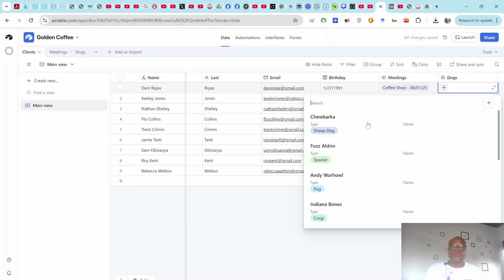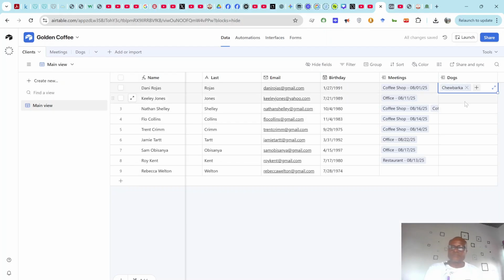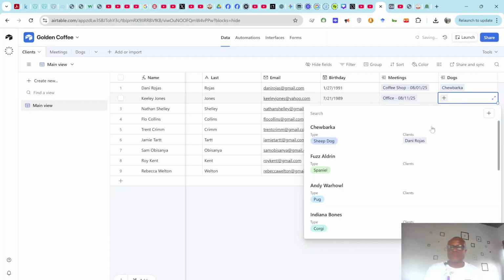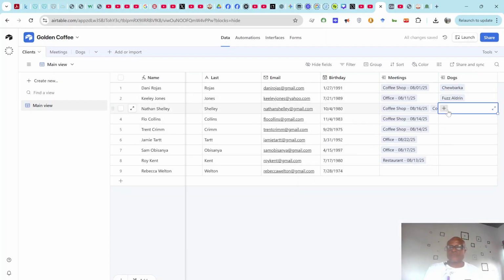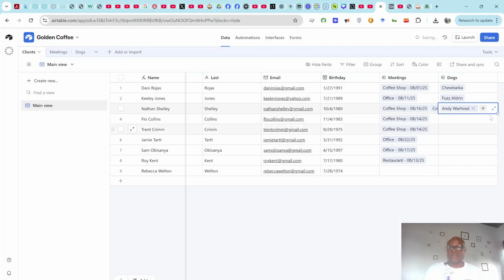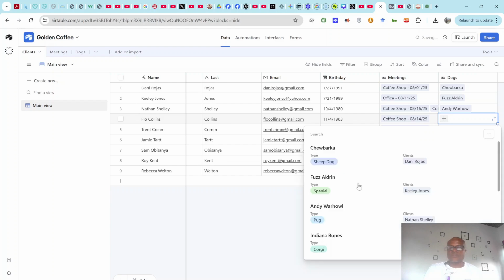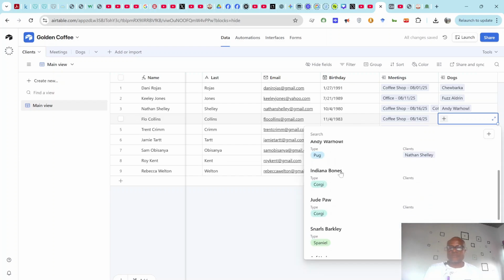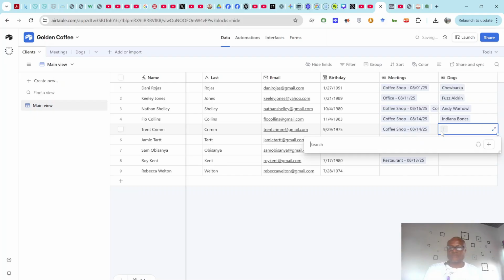Maybe Danny Rogers' dog is Chewbacca. Kelly's dog is Oz. Then Nathan's dog is Andy. Okay, let's just keep on populating for everybody. Indiana Jones, Indiana Bones.